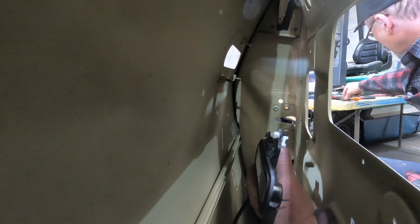And the gap, I managed to get this gap exactly 6 mil, so I'm fairly happy with that. I know that when you do your priming and your painting and whatnot, that gap will close slightly, but I'm going to be sanding it in between coats anyway. If it ends up being 5 mil, then I'll be happy. What else? The way the door opens and closes is just beautiful. I love it.